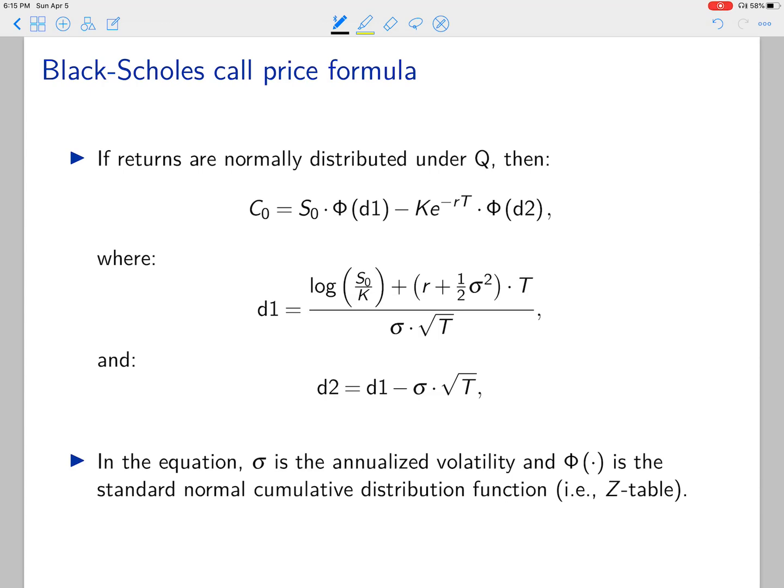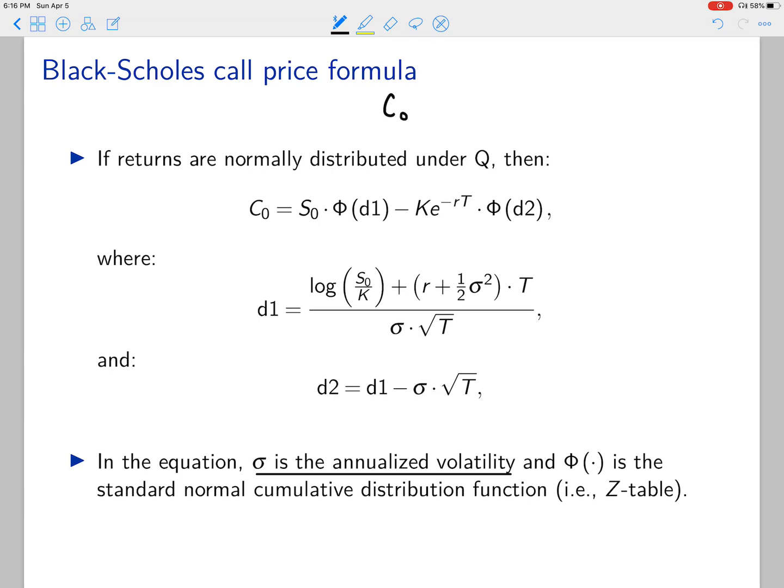To do this, we're going to assume the Black-Scholes assumption that stock returns are normally distributed under the risk-neutral probability measure. And we're also going to add an additional assumption that sigma is the annualized volatility of the stock, and it's constant and deterministic. And of course, we're going to be considering a stock that does not pay dividends. We'll relax this assumption in the summary slide. We want to consider a European call option on this stock with a strike of K and a maturity of T. We want to price this option.